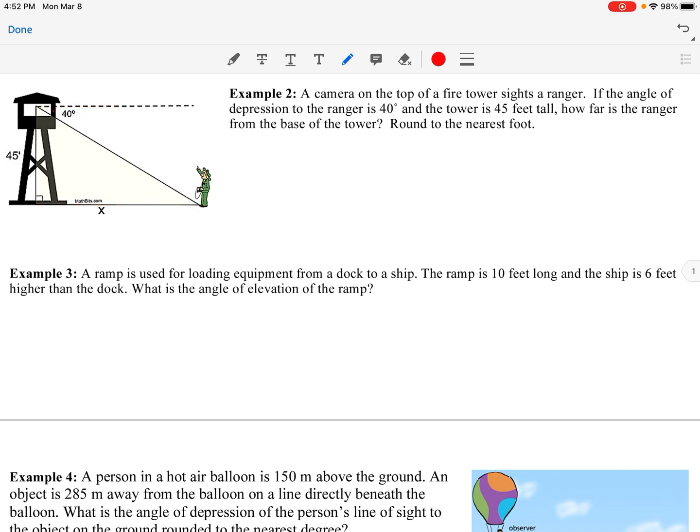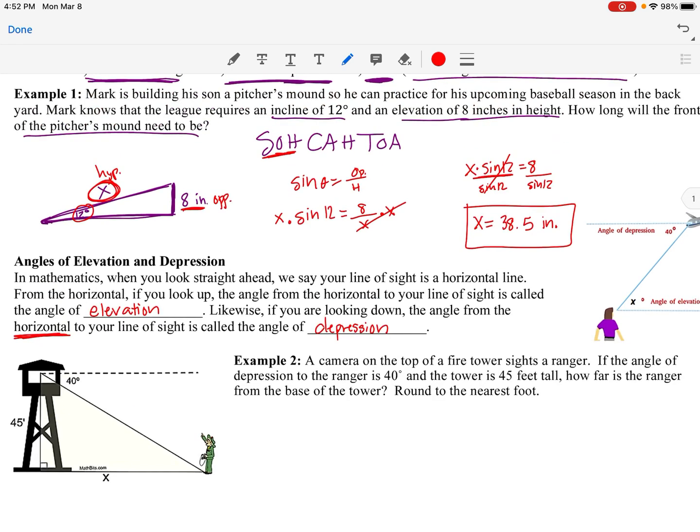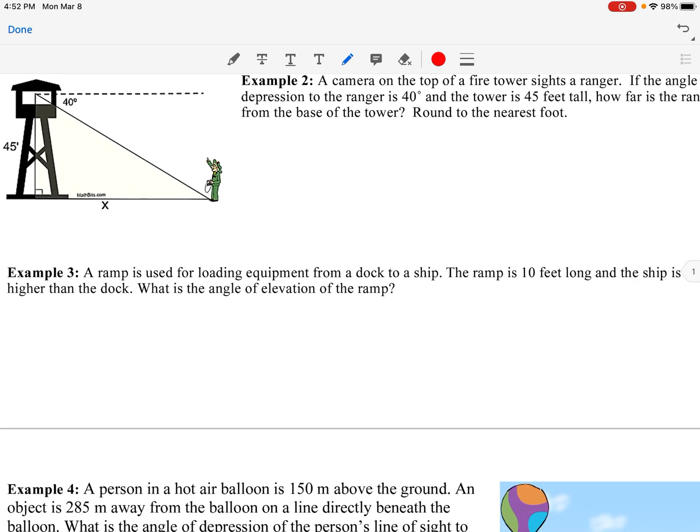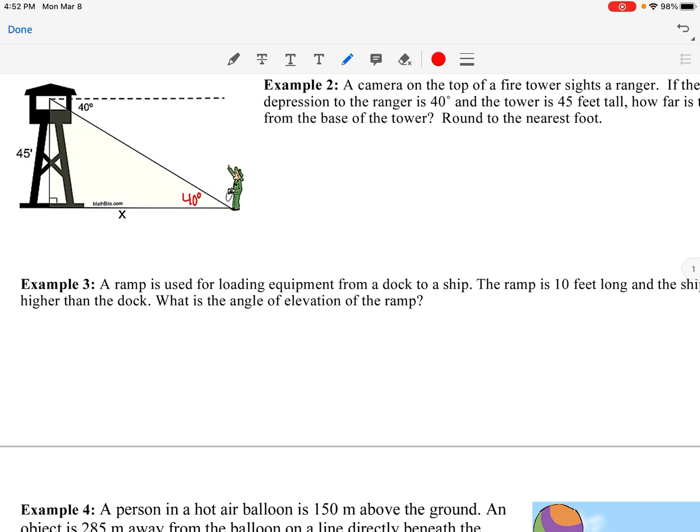You can also say, since I know that's 40 degrees and I know this is a 90-degree angle, you can solve for this angle right here, which would be 50 degrees, since that together would be 90. But I'm just going to use my angle of depression, and I'm going to mark my angle of elevation as the same, and then just use it from there. So from here, we're on to step 2.